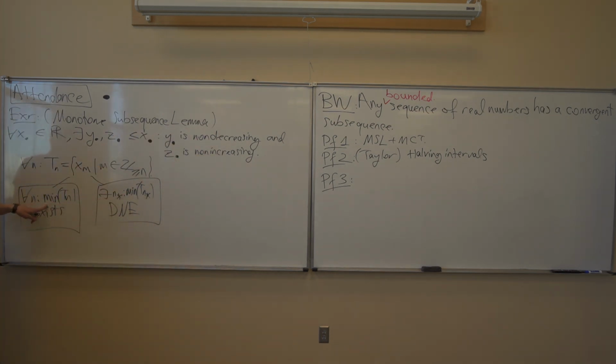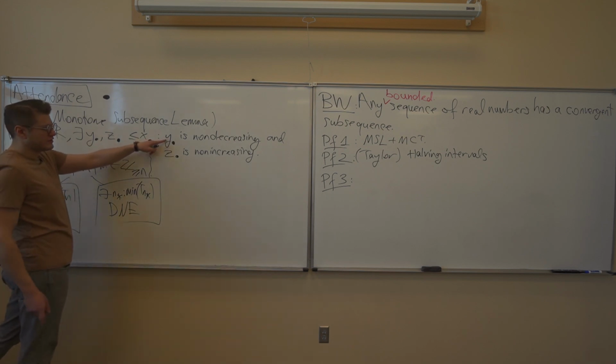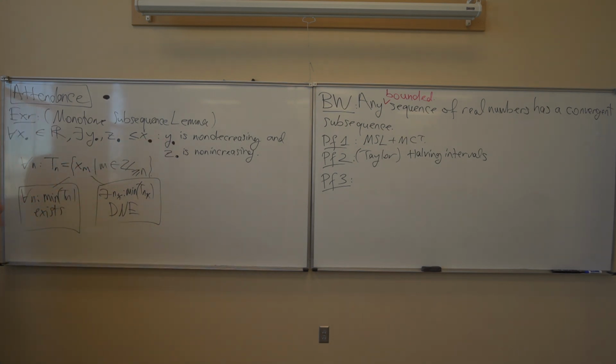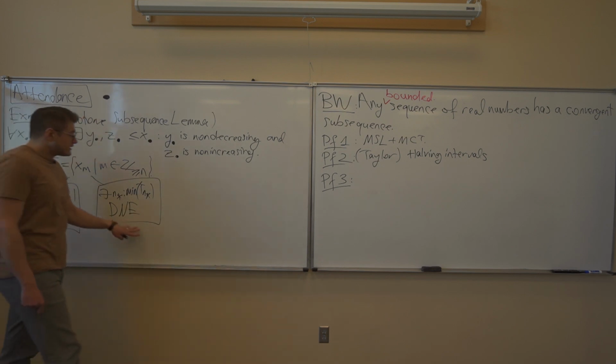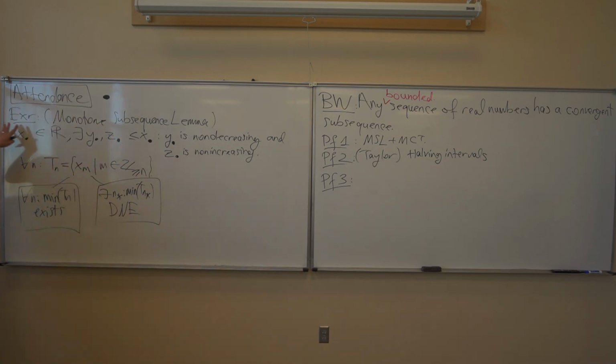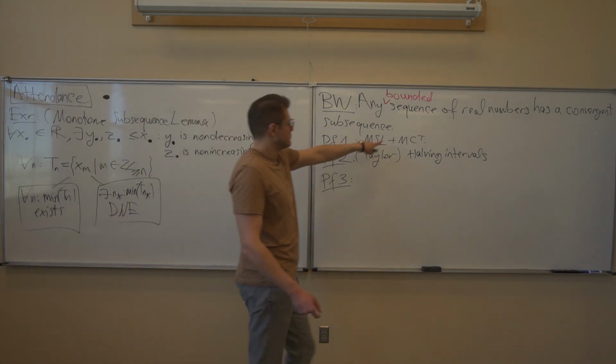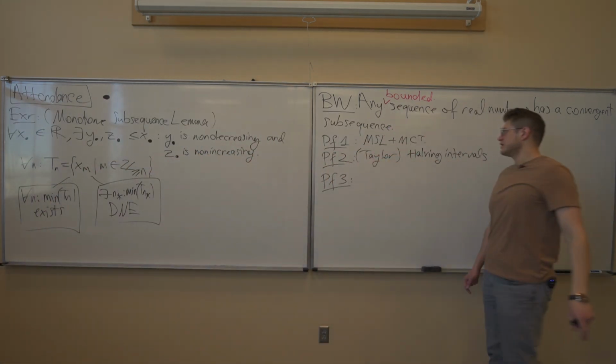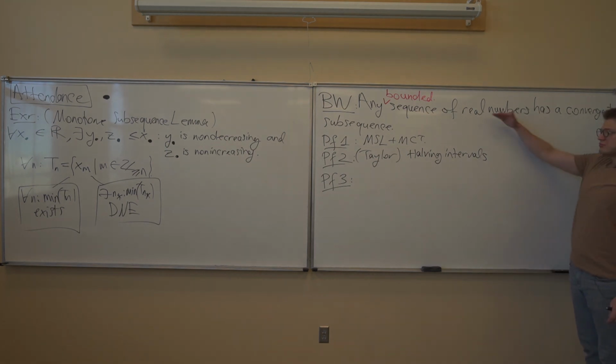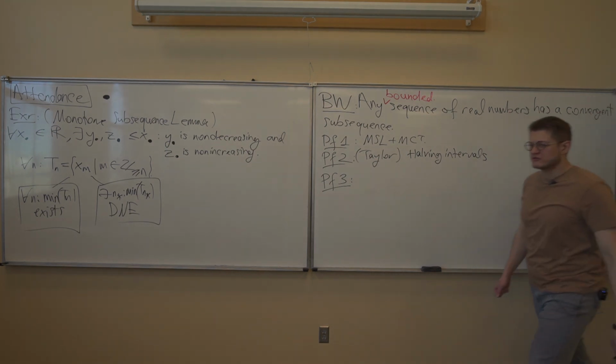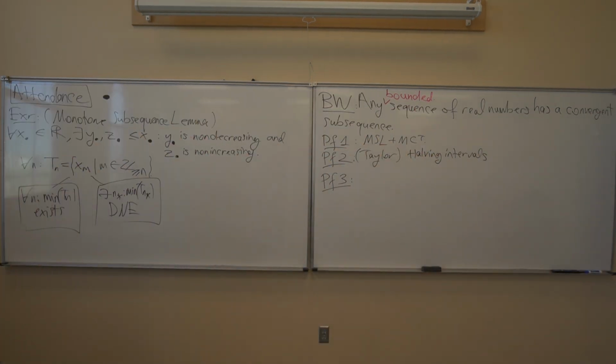Okay, so if you look at mins, I think it generates the non-decreasing sequence. And if you look at maxes, it generates the other one. Maybe it's the other way around. It's a very nice exercise. Okay, so this is the first proof. The monotone subsequence lemma, together with the monotone convergence theorem, implies the Bolzano-Weierstrass theorem.